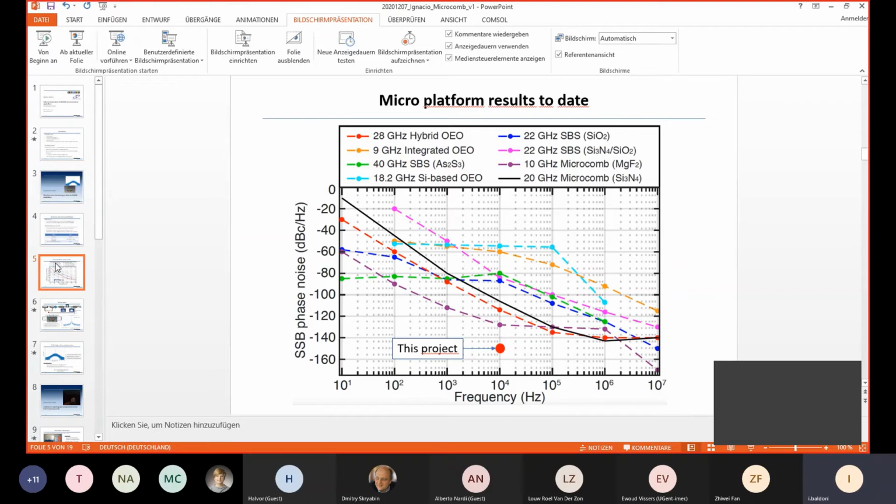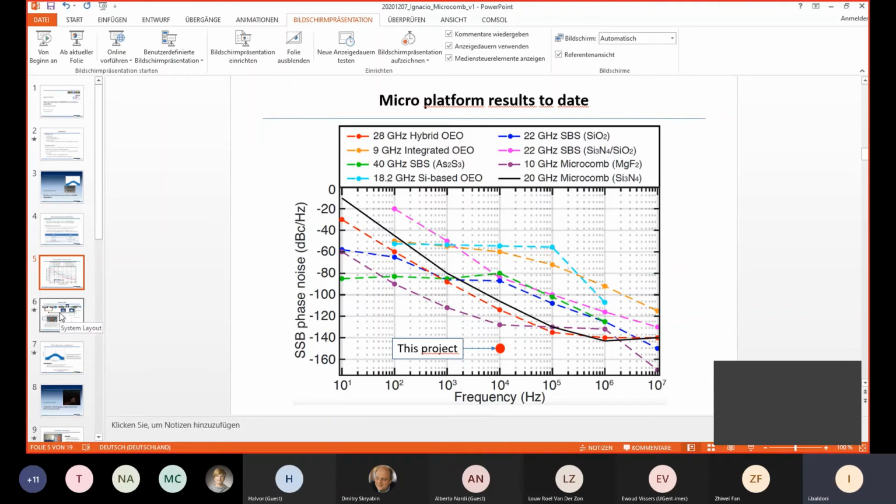graph where I show the results to date at the moment this project began, which is last year, and where we are trying to go. As you see here, this project wants to accomplish minus 150 dBc per hertz at 10 kilohertz, and the usual values are around 20 dBc higher. So even though we may not accomplish this minus 150 dBc, it would also be very good to be lower.